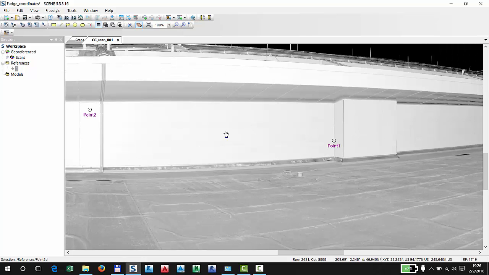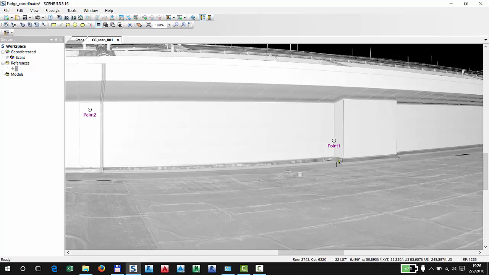So now I have one point already that I know I can reference with this, and the software will figure it out. We haven't made that step yet, but now I need the second point for Scene to be able to correlate the rotation also and get the right distance and essentially inherit a scale and a rotation. So how do we do that?